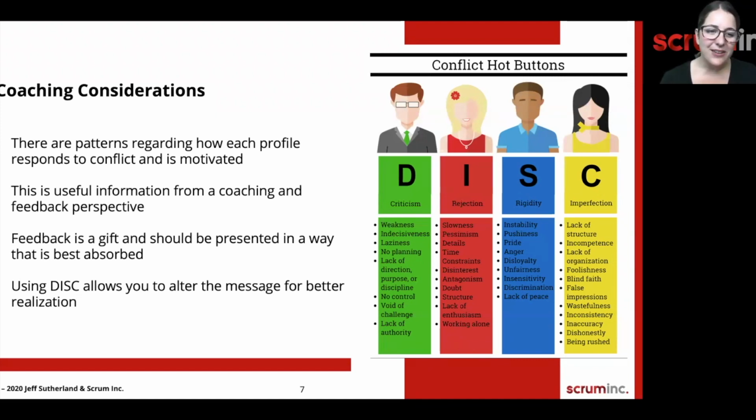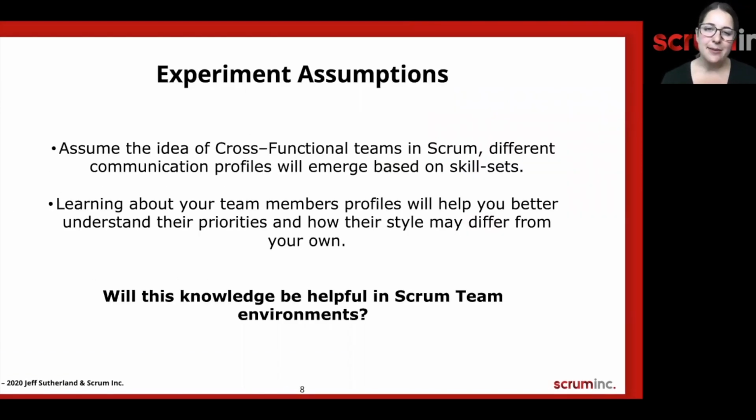And it's my belief that DISC allows you to, once understood, alter your message so that each and every person you work with and speak to can absorb the feedback that you're trying to give them. Here are some assumptions we should cover. We can assume the idea of cross-functional teams in Scrum. And with that, different communication profiles will definitely emerge based on skill sets and roles.